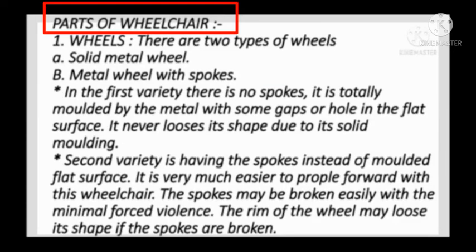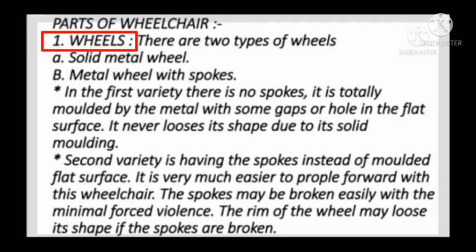Parts of the wheelchair. Wheels. There are two types of wheels. Solid metal wheels and wheels with spokes. In the first variety, there are no spokes. It is totally molded from metal with some gaps or holes in a flat surface. It never loses its shape due to its solid molding.